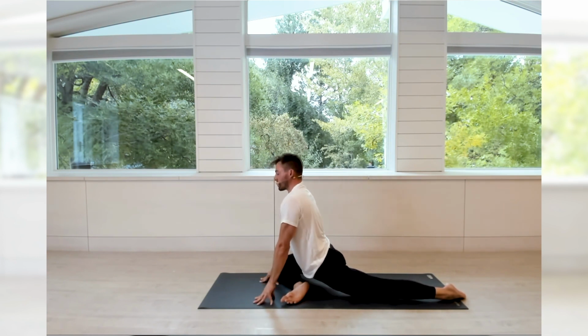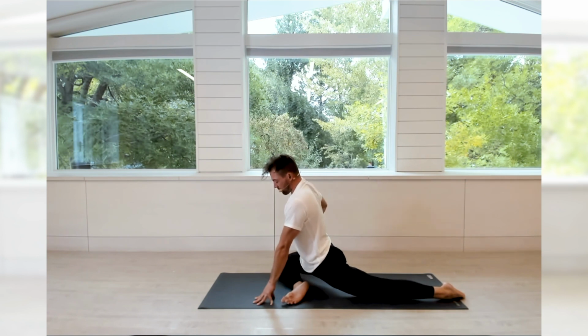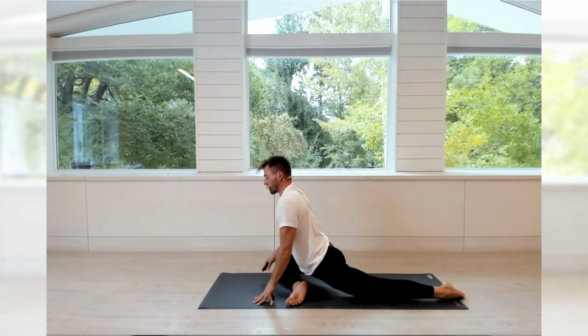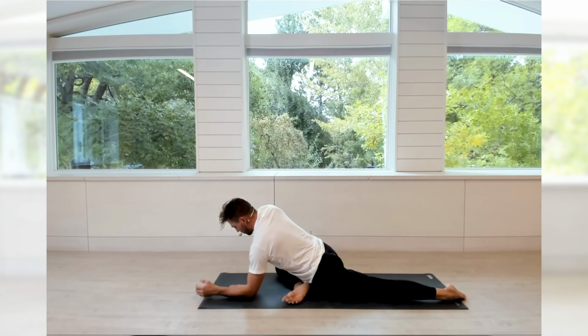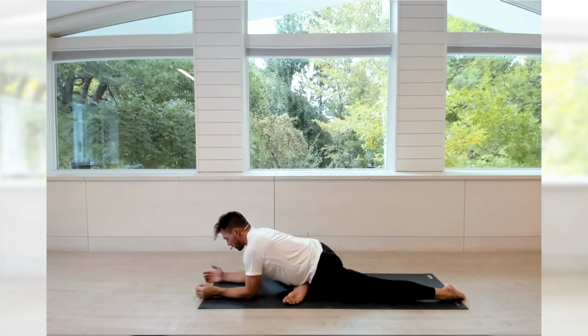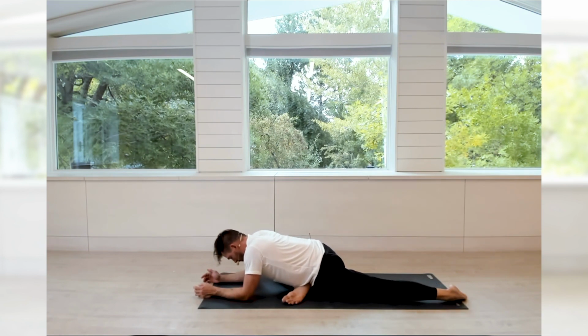Sort of lift the chest. Feel like you're growing from your hips to your ribs to your shoulders. And then when you've got the length, you just start to surrender over your right shin. Maybe come into forearms. Maybe lowering the chest down to the mat.